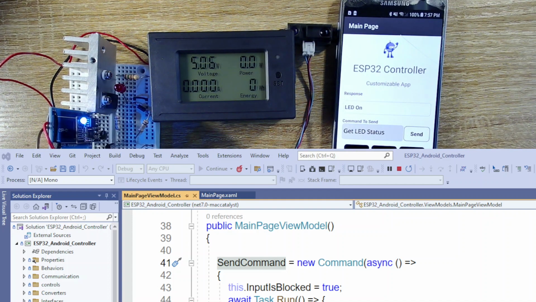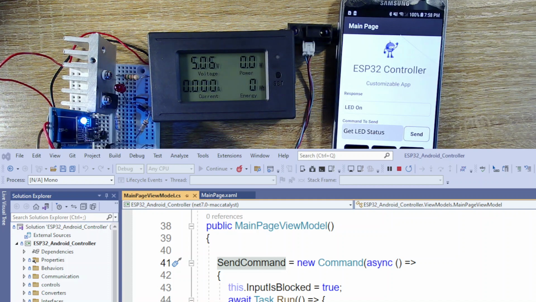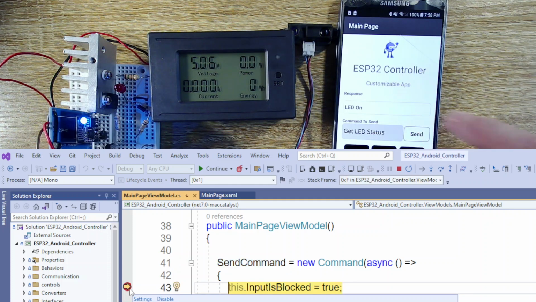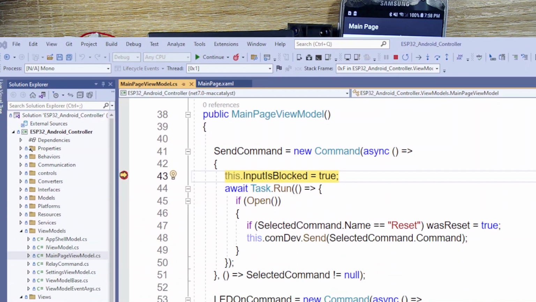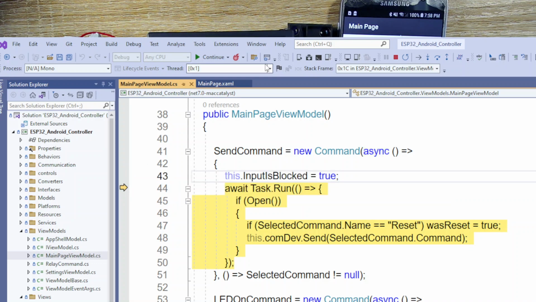And actually, what happens is if I put a breakpoint, because we're debugging right now, if I put a breakpoint right there and I hit this send button, it stops. It stops right there on the code. And then we can walk through the code, and you can just walk through the code, boom. And then, of course, I'm just going to let it run. So go ahead and continue.